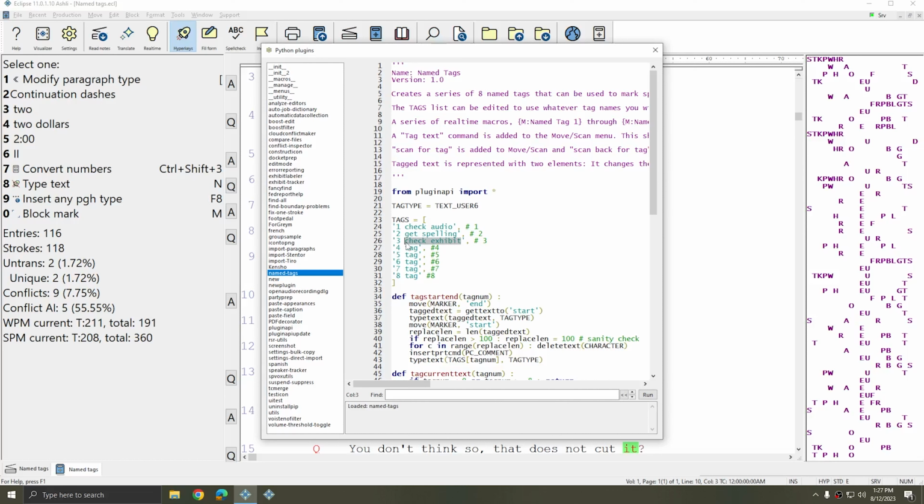I can change any of these tags to say anything that I'd like instead of what they say now. So I can change these to anything I'd like, or I can change it simply to be audio. And I can change any of the other existing tags to say anything that I'd like. Then when I use the macros, it will update to use this text instead.